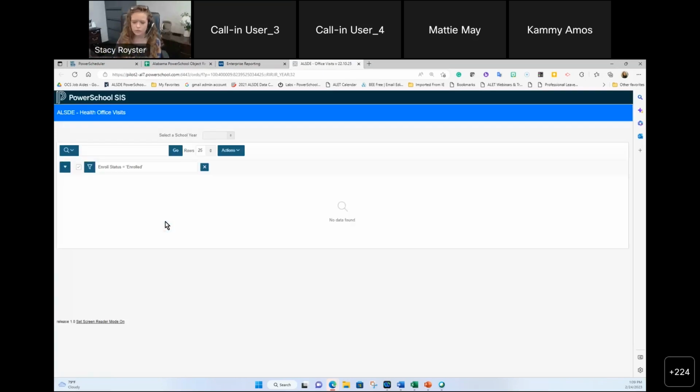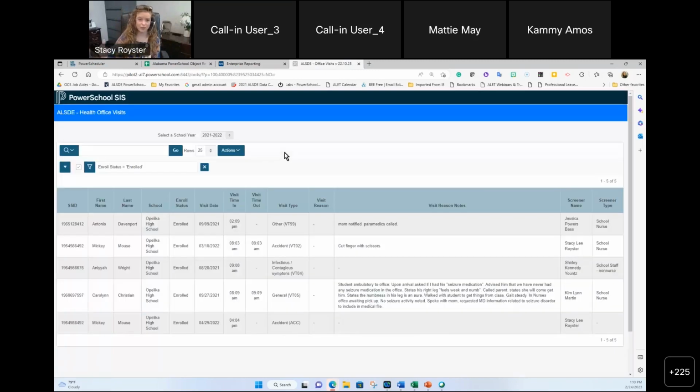The first thing that you have to do when you are presented with the office visit screen is, up at the top, it asks you to select a school year. And with a lot of things when you run enterprise reports inside of PowerSchool, it's going to ask you to reference a specific school year. So I'm actually going to go back to 21-22 because I've got more data in this sandbox from that year than I do for this current year. So notice when I get right here, we start you out with a subset of information.